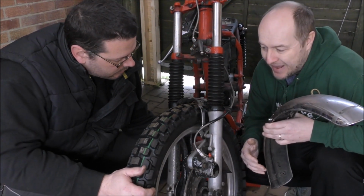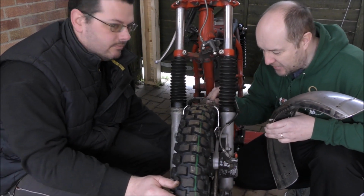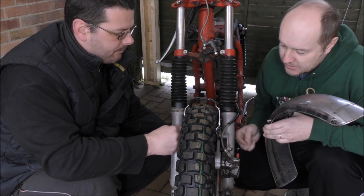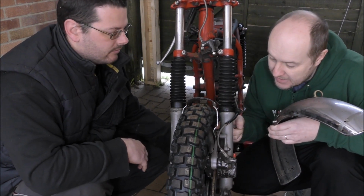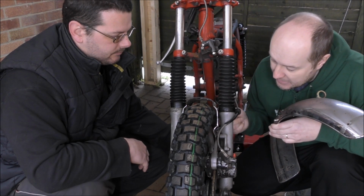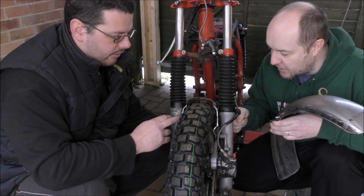So we've come up with a plan for the mudguard. Now, as it is now, it is literally half a millimetre away from the tyre. It's pretty close. So what we're going to do is flatten these. This is where the original cable for the brake caliper went, through here. We're not going to need that right now, so we're going to flatten these and make it completely flat and actually pull it out a little bit away from the tyre. Then it's going to go up.